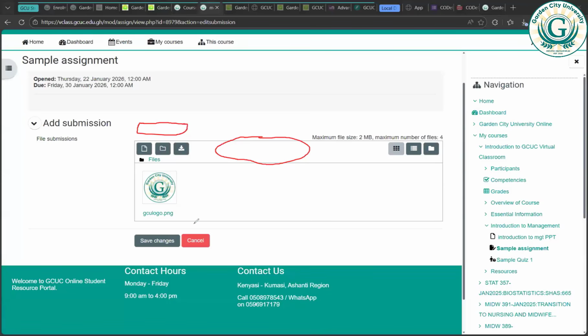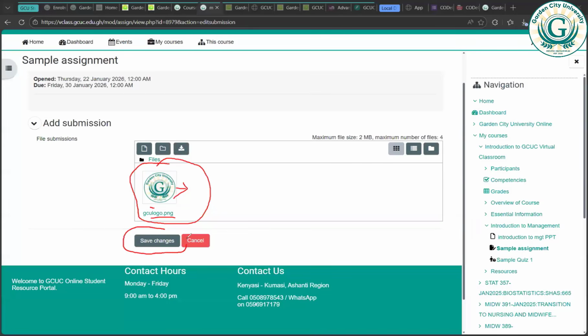The next thing is that you have to check whether the file name is showing here. This is the file name and this is the file itself. Once it is showing there, the next step is to click on Save Changes.